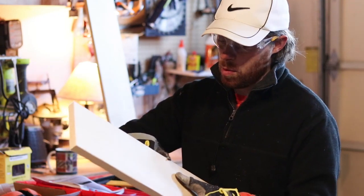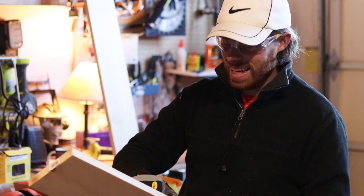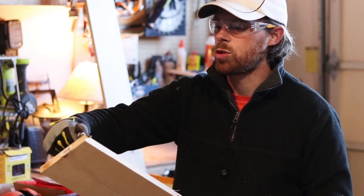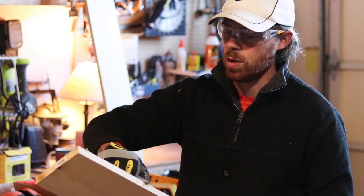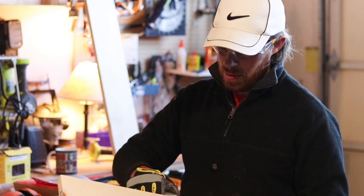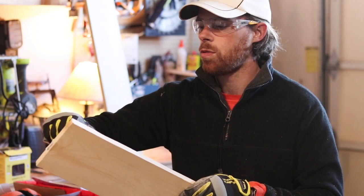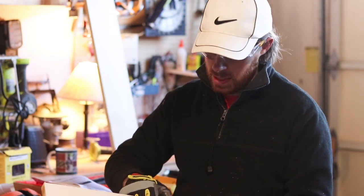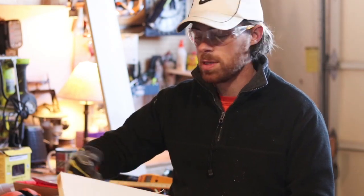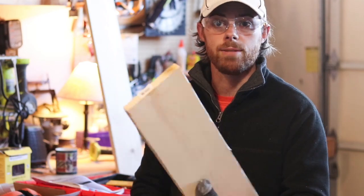It just has a little bit more of a homey, less Home Depot-y look to it - like you went out and sawed some tree down yourself, so everything's not perfect because it wasn't done with a machine. Obviously it's totally faux, just for looks. It probably doesn't make that much sense to do this on a baby gate you're not going to have up forever, but I'm always up for trying a new technique. Since I did it on the gate at the bottom of the stairs, I'm also going to do it on the gate at the top of the stairs - and that's what I'm doing right now.